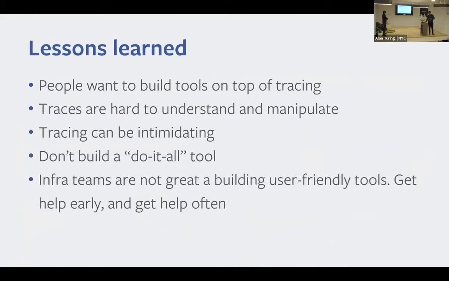So the lessons we learned: people definitely want to build tools on top of tracing. People have really interesting ideas, really dynamic, cool tools specific to some use cases, general in others. And tracing is the thing that they want to store the data with. But at the same time, because of the almost homogeneity, but still heterogeneity of systems at Facebook, traces are hard to understand and work with. And therefore, to a person relearning tracing or being introduced to it for the first time, it could be intimidating. And so as a result, your tooling needs to help them along the way as best as possible.